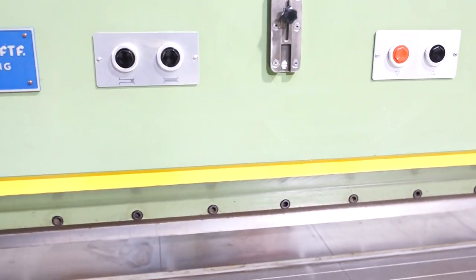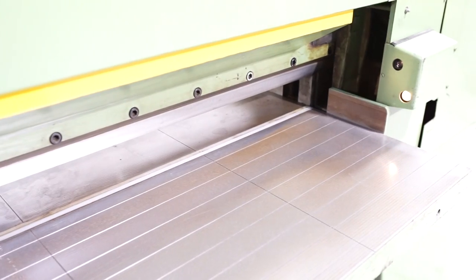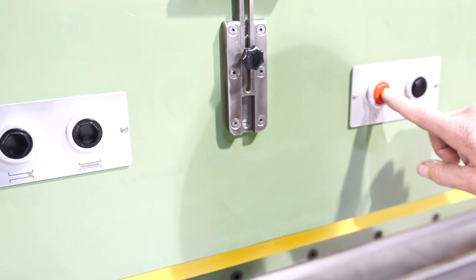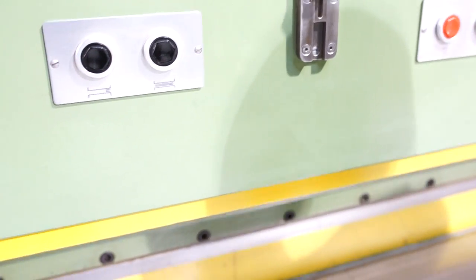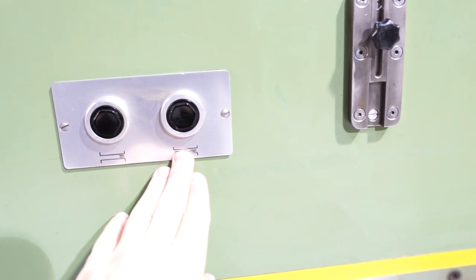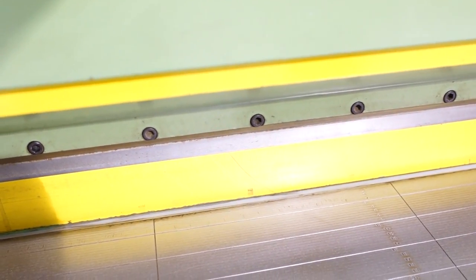There are a couple of interesting features on this machine. It is dual hand operated. You do have a pair of safety beams, as you can see — they're fully functional. You hit the red button to lower the beam, and at the same time you're going to hit this button here. If you release right away, you've locked the beam in place. There are two sets of black buttons: one is for light pressure if you're doing small work, and the other is for heavy pressure. The black button to the right is to push that support beam back up.